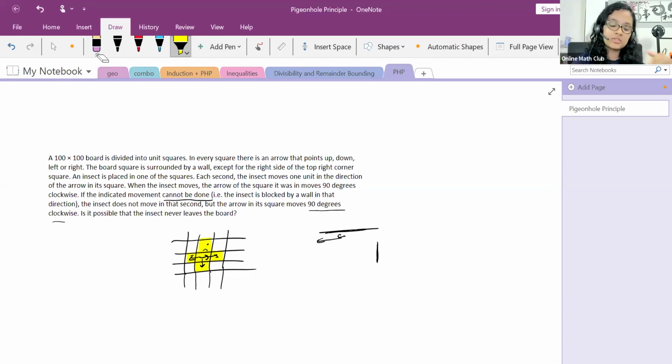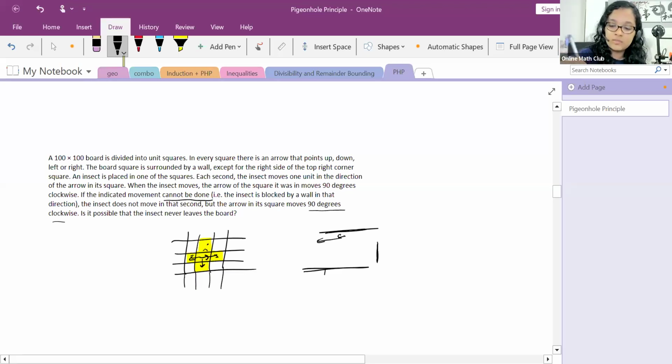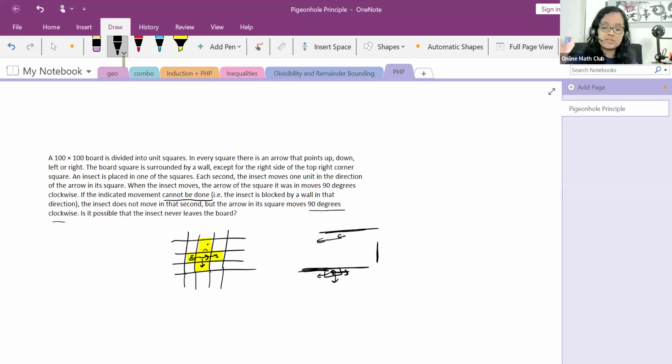And then you can just repeat the argument. You'll have to modify it a bit for the edge squares and corner squares. But essentially, you'll get that it goes into each square infinitely many times. If it's on an edge and it moves this way, next time it moves this way, next time this way. And then after that, the arrow will be this way. But it can't go there. So the arrow will change again to this direction. And a similar argument works for corner squares as well. So basically, if an insect is in one square infinitely many times, it will be in the adjacent squares also infinitely many times. I hope everyone sees why that is.